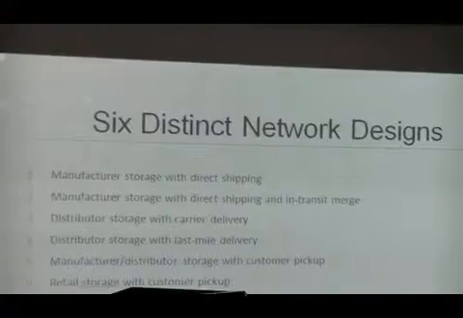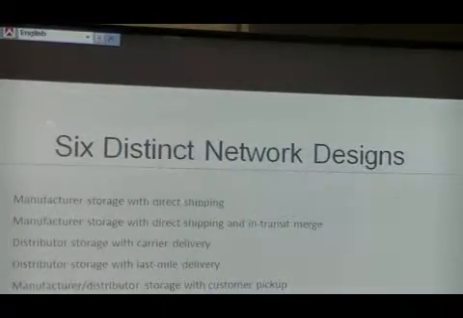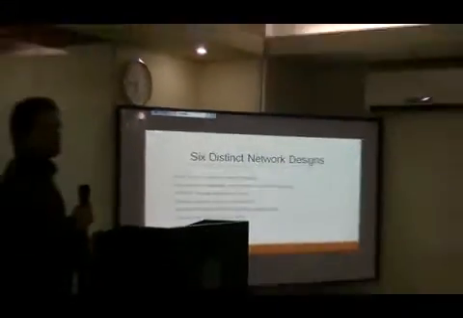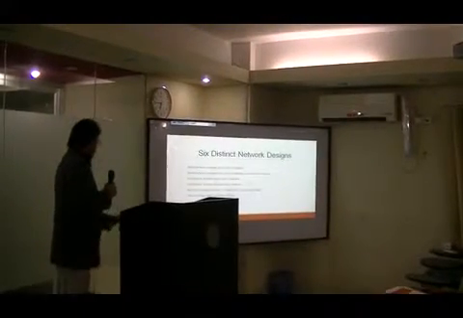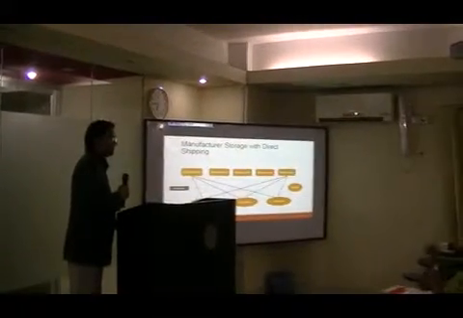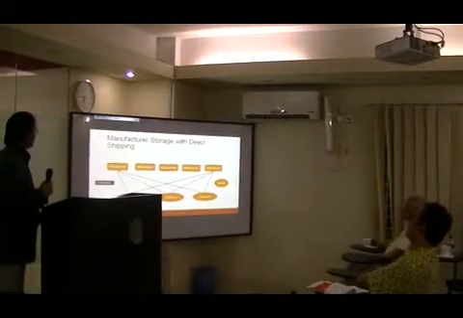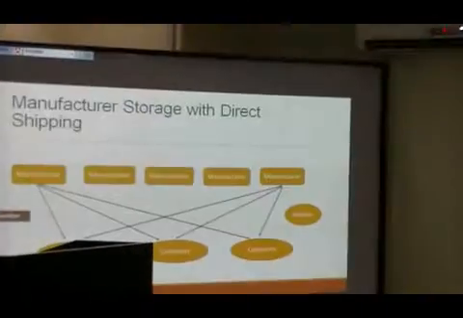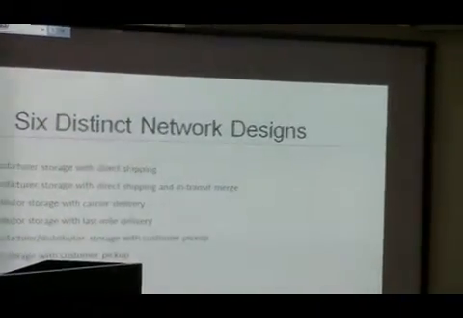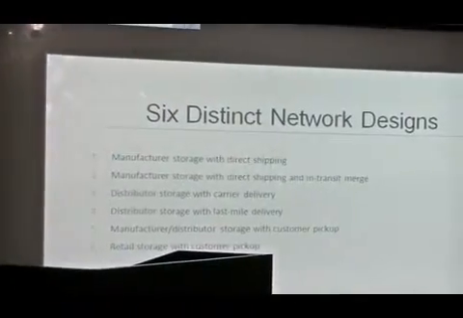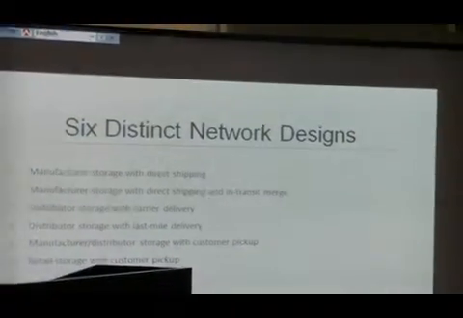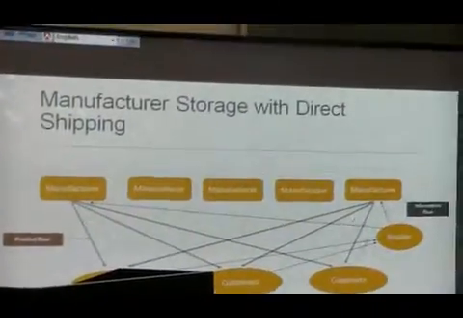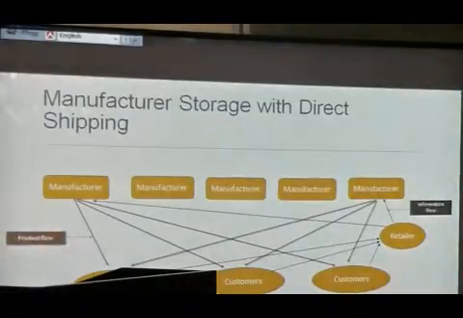Because of the time constraint, I might not be able to go through all of them, but I'll try my best to go through at least 2 or maybe 3 of them. Actually, all of them are important, but I think the most important one would be the 4th one, distributor storage with last mile delivery. That is very dominant in our country. So I can go through that. Do you want me to go through that in this meeting? Okay, then I will go through that one.